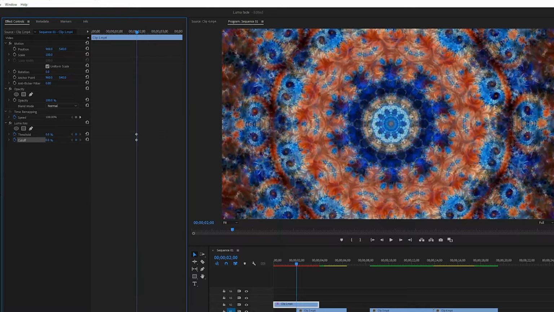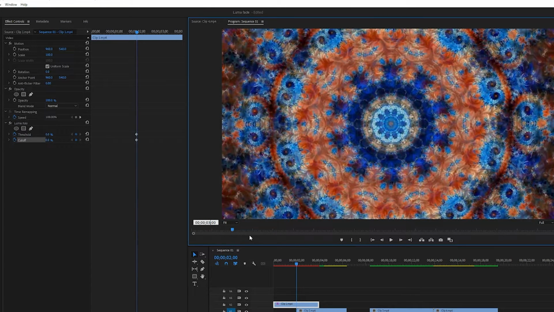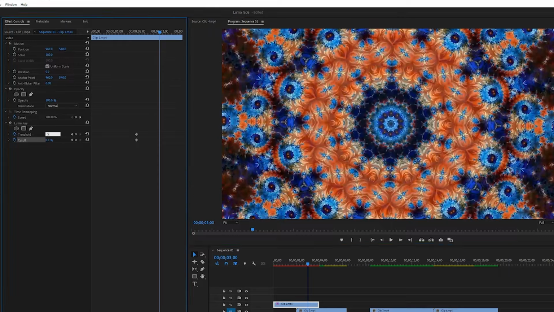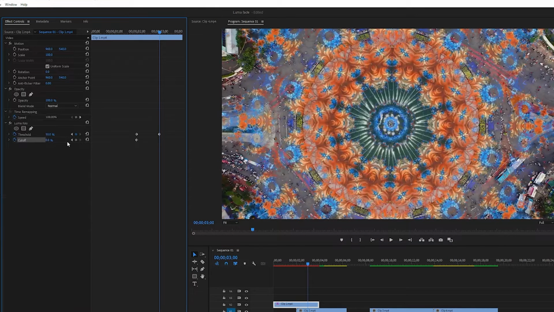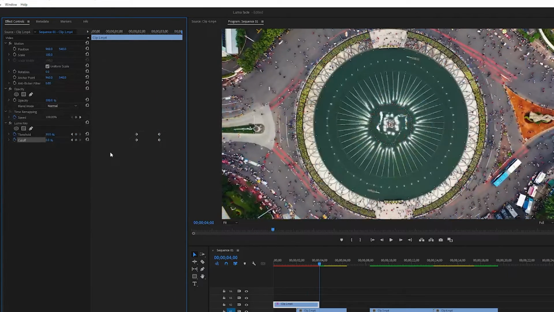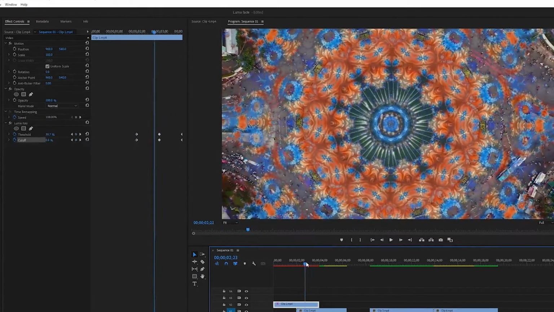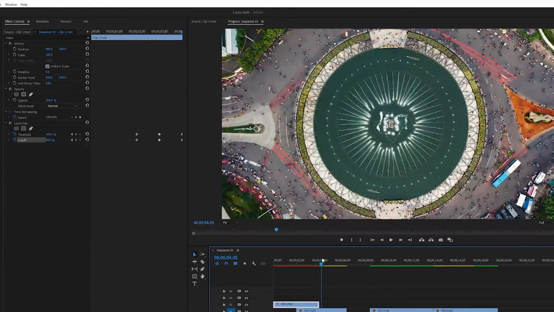And then I think I am going to go 1 second forward in our timeline, like so. And here I think we are going to key the threshold, something like that, so all the blacks get cut out. And I'm going to leave the cutoff at 0, and then I'm going to go 1 second more. I think I will just crank everything up to 100%, so we get this. So where it goes here, it keys out the blacks, and then it keys out the rest, and that looks very nice.